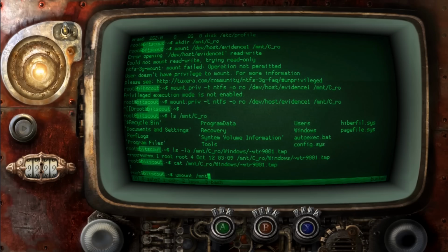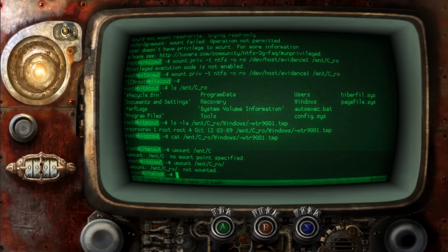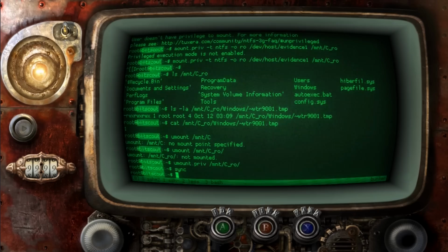To make sure that all changes are preserved properly, we need to nicely unmount the file system. And please note that you cannot do this with a regular umount command, because you need to use its .priv version that will run on the host. That's a privileged operation as well. So once we do this, we can sync the disks, and I think this is safe now to power off bitscout.